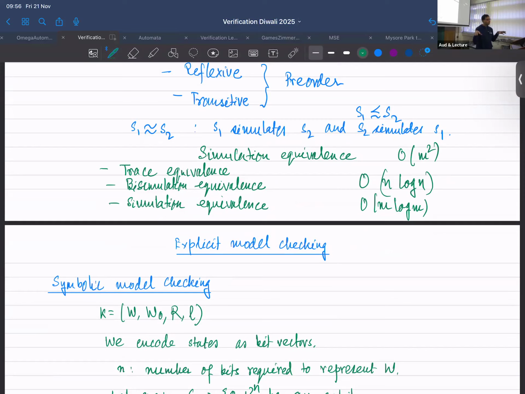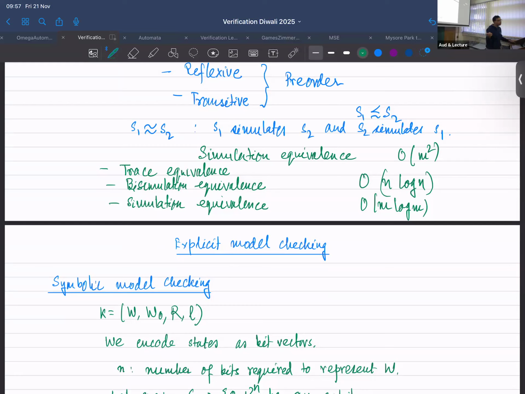If I'm giving you just a Kripke structure, or two Kripke structures, but to keep it simple, just one Kripke structure, you want to compute the bisimilarity relation, which is the largest bisimulation relation, right? How do you compute them? How do you find two Kripke structures that are simulation equivalent but not bisimilar? Can you find such examples?